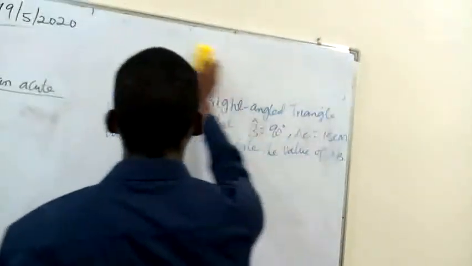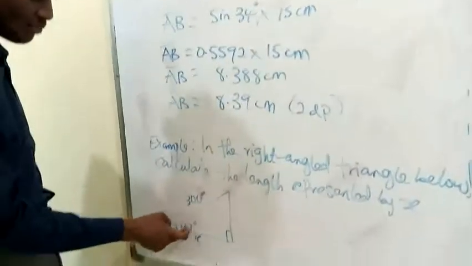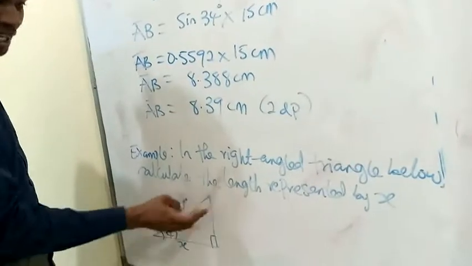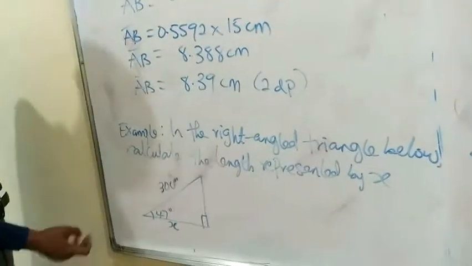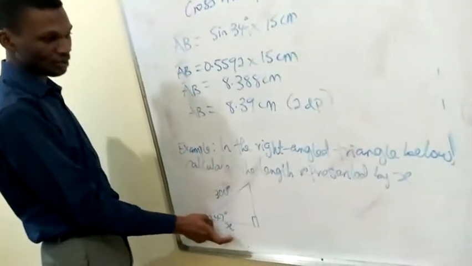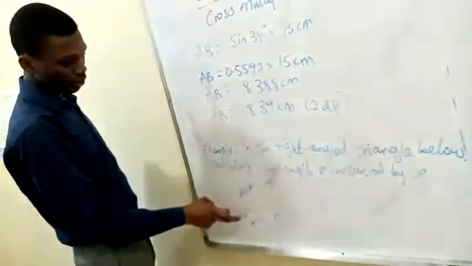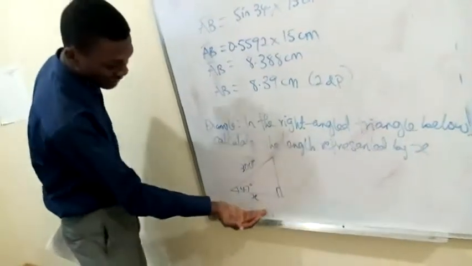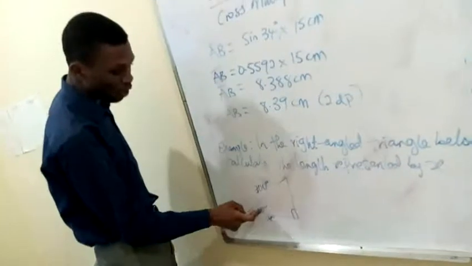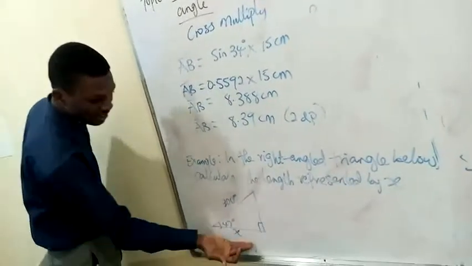So for us to find our x, if we say sine 47 is opposite all over hypotenuse, the x is not involved. But if we say cos 47 is adjacent all over hypotenuse, then the x is involved. Remember to look for x. So we now use cos instead of sine of angles. So cos 47 degrees will give us our adjacent. Remember, adjacent sides will be on the base because we have an angle.